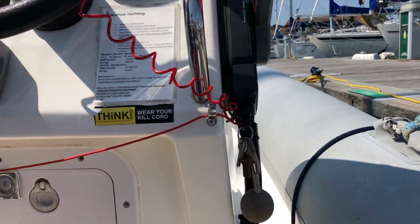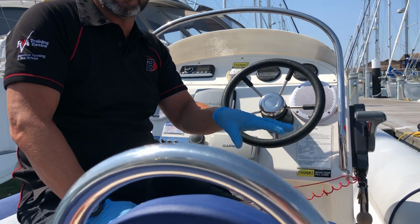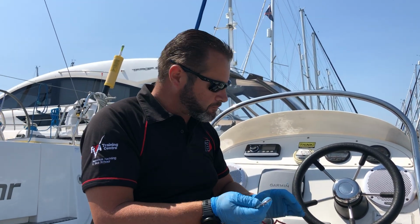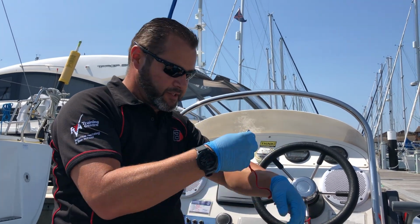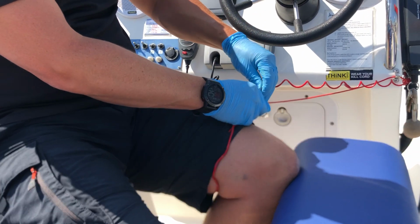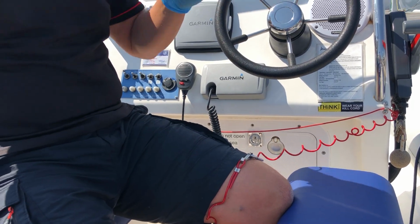And then the engine will restart. If anyone fell over the side of the boat and they were wearing the kill cords, if you had an incident, in the two bags underneath this helm seat here there is a spare kill cord, and that's there for if this one actually went over the side of the boat. And it says think wear your kill cord, so we ask you to always make sure that this is attached to you. It never goes around your wrist, it's always going to go around your thigh, and then just clips on, and that's where you'd wear it. It can attach to a belt buckle or something like that, but just never where your hands are.